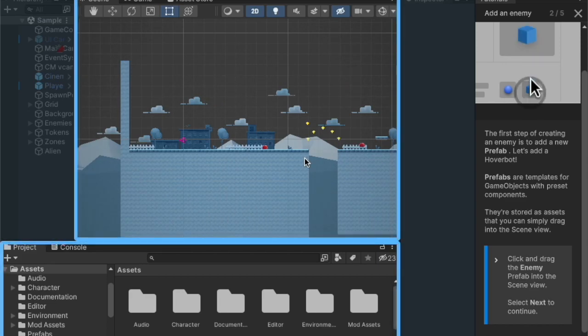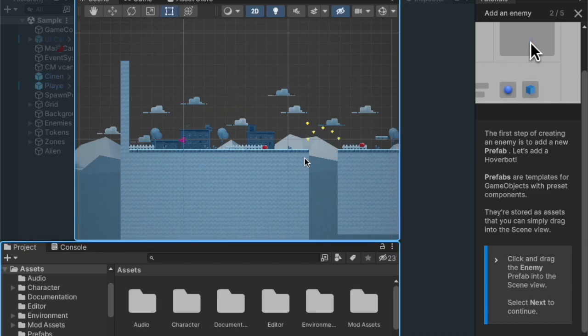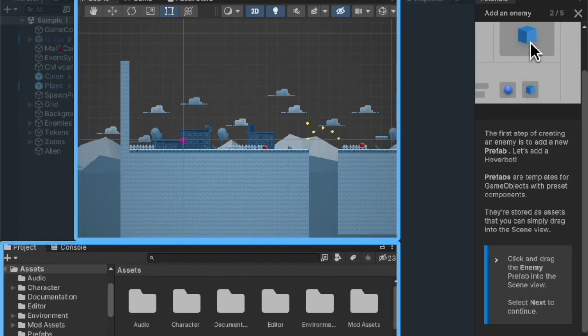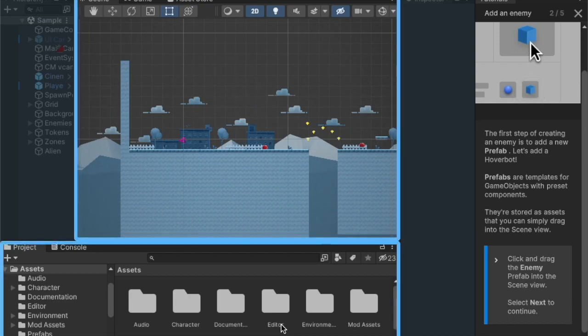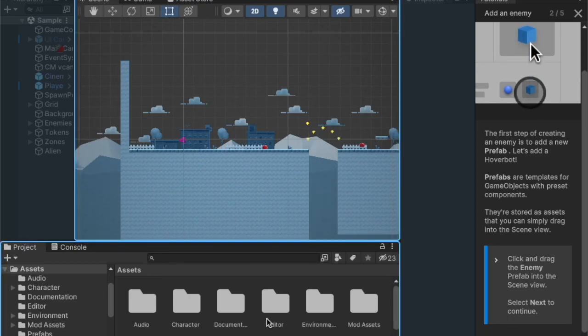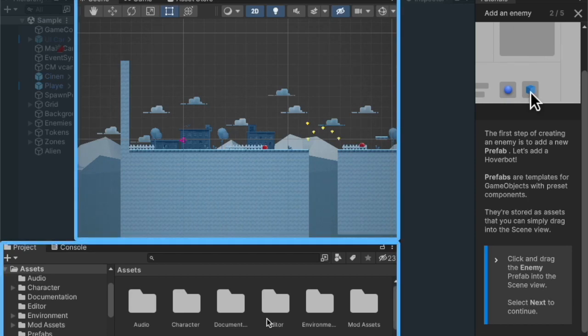Okay, it can be an image, it can be a file with some animation, right? So all these files are stored and you can see them like folders here. So if you want to select or drag some object, some asset into the scene, just select that asset from this project window and drag it into the scene.